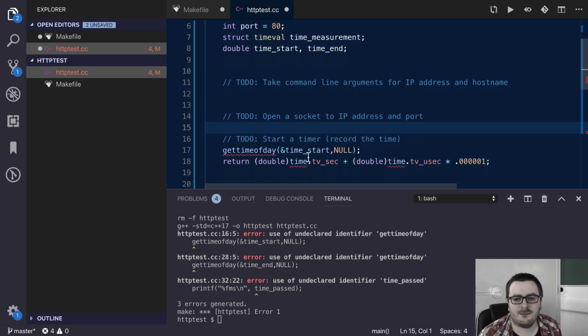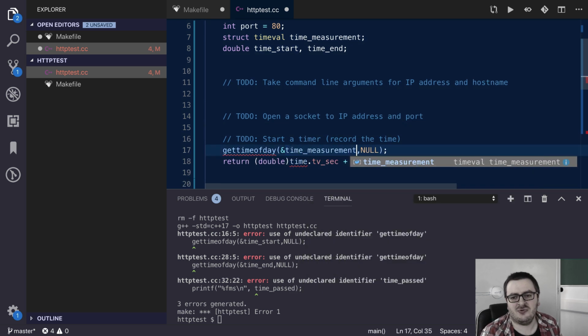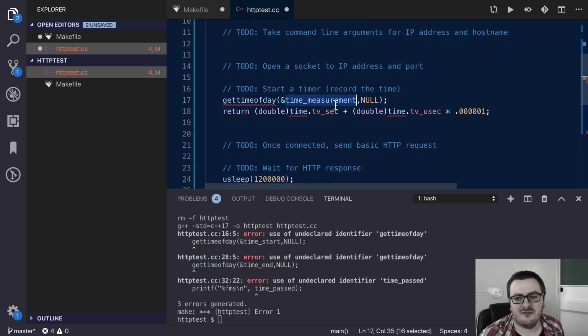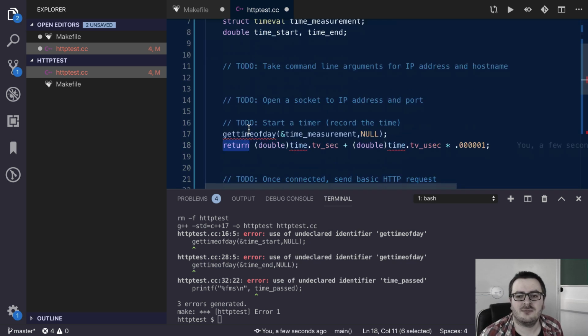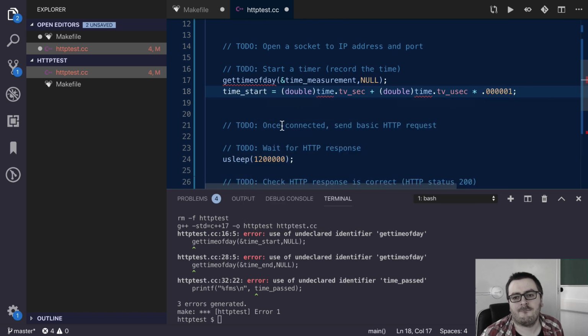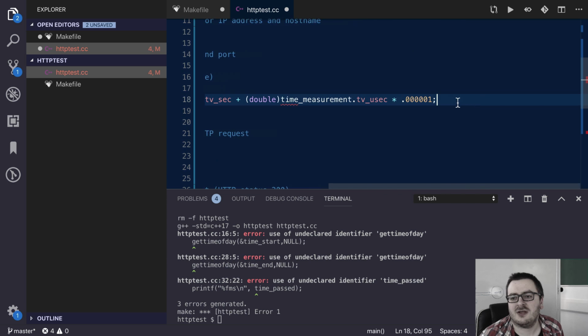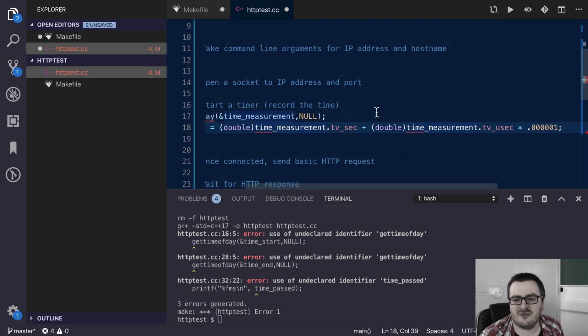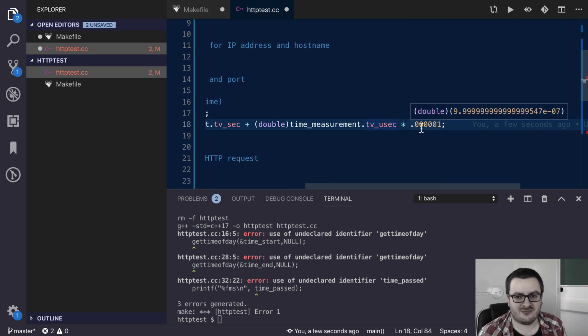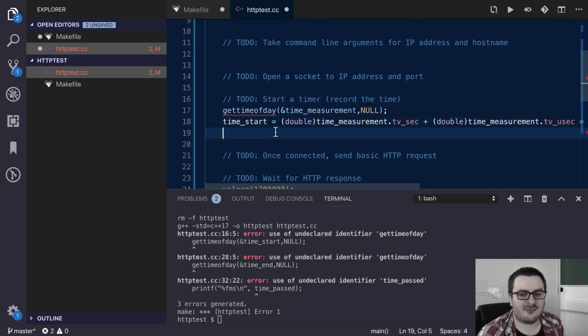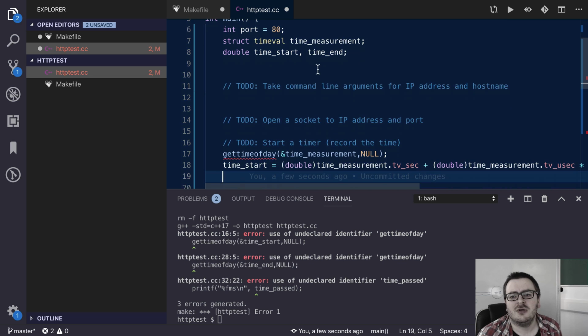Let's do it this way. Let's make this just time measurement. It's kind of almost like a temporary variable, essentially. And then what we'll do is we'll turn that into time start and time end. Like so. So it just takes the number of seconds and then the number of microseconds and then multiplies that by the correct amounts, turning it into an absolute number, absolute value.